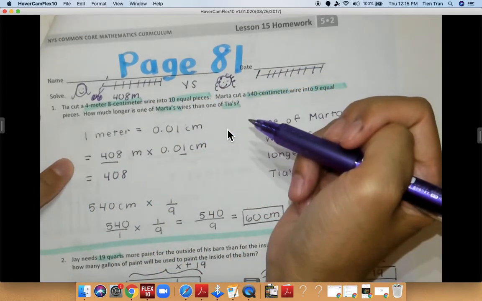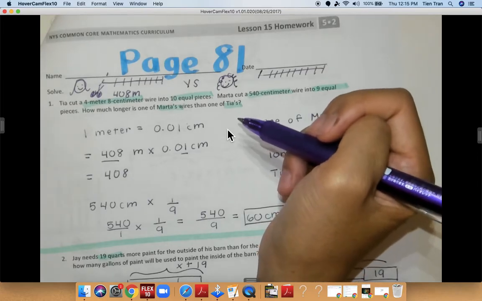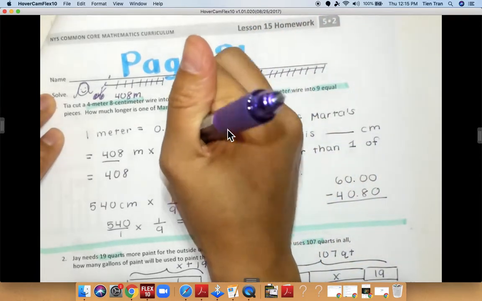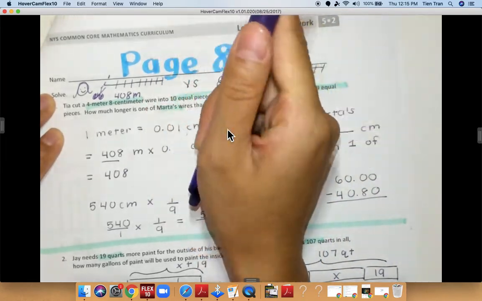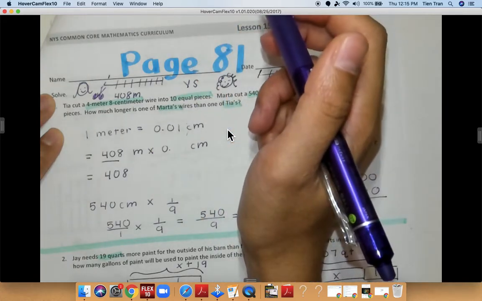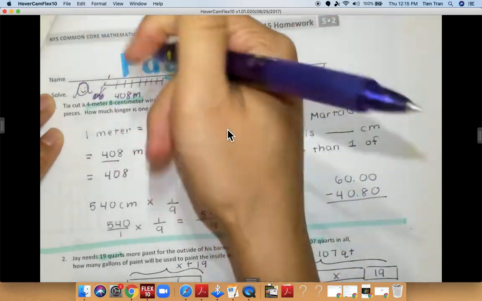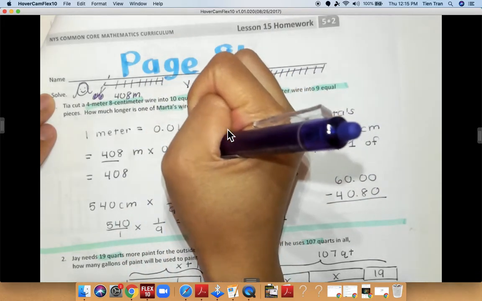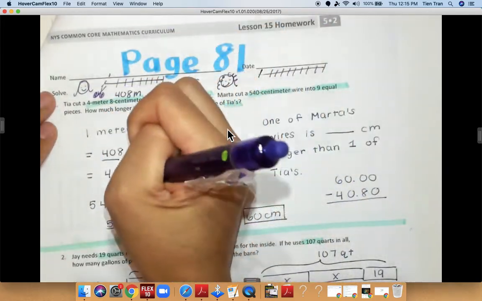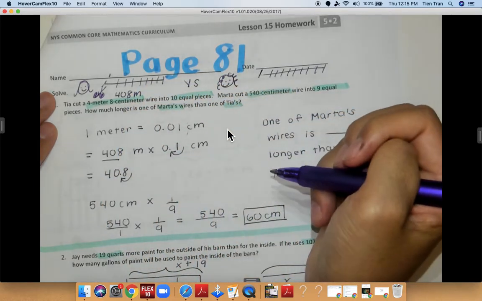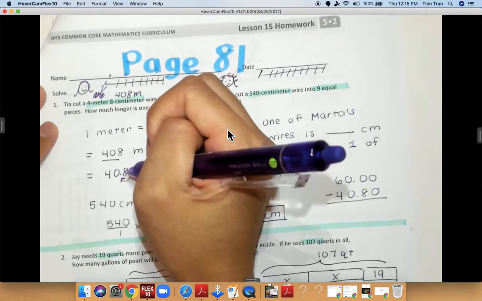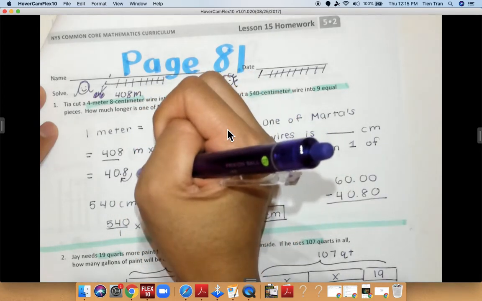Now, I am going to move my decimal over 2 times. So in this case, I am moving it over, oh sorry, this is supposed to be 1/10. And the reason being is because we are converting, yes, meters, but we remember that 8 centimeters is already converted. So that's why you're going to be multiplying it times 0.1, okay? So that means that I'm moving my decimal over 1 time only. So my final answer is 40 and 8 centimeters.